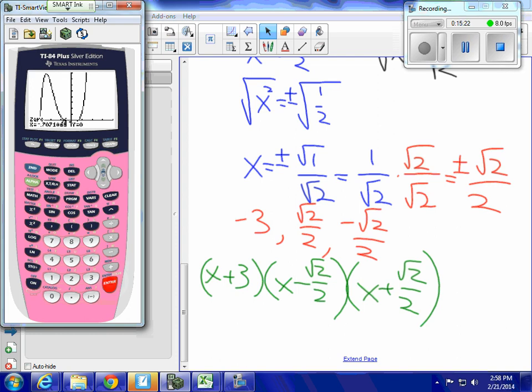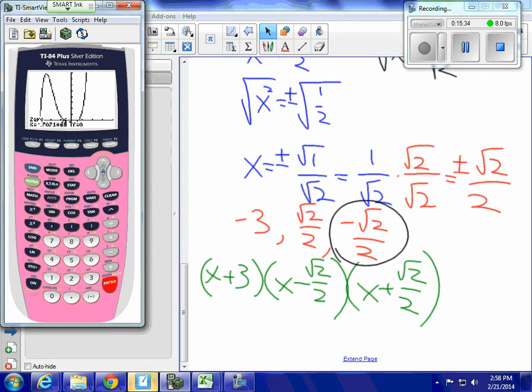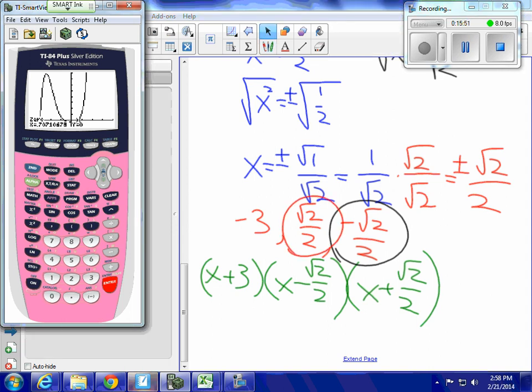And what do you know? Negative 0.707, which is this number right there. I'm sure that the other one, second calc, 0, is between 0 and +1. That's going to be positive 0.707. So that's this one right here. So I have now found all of my zeros. Let's put them into the graph.